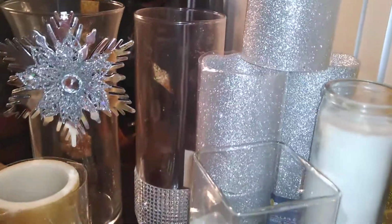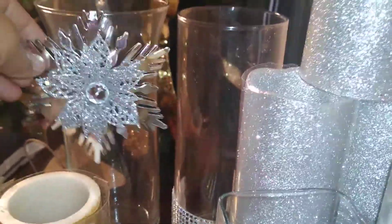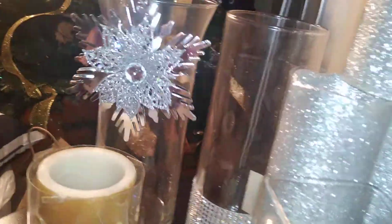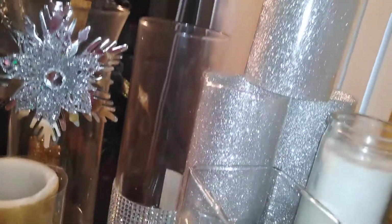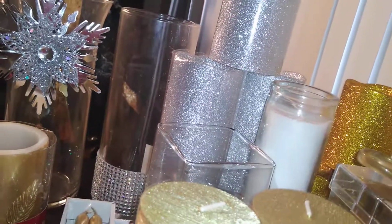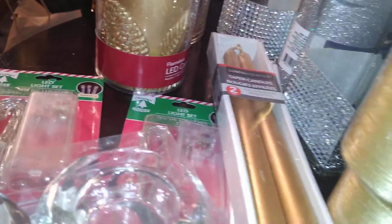If you like that hurricane lamp effect but don't want to spend that price, they do have these hurricane lamps for $1. You can use them with just your pillar candles in there. You could build floral scenes in there. You can attach bling and ornaments. Also, they have the tallest cylinder vases that you could bling out or use, or simply keep it simple with the pillar candles. And they have all types of fairy lights with warm white and cool white LEDs for $1.